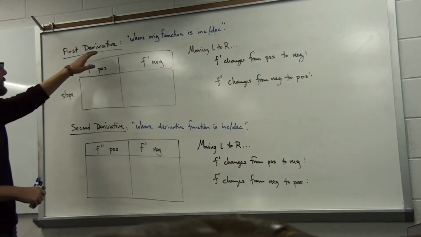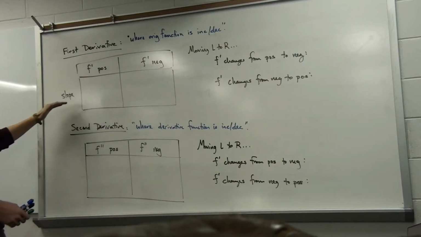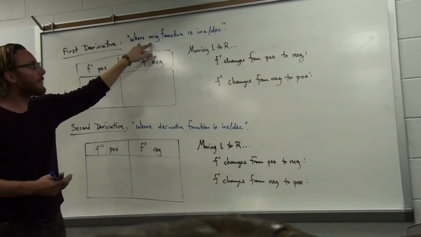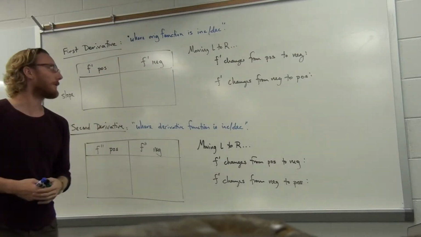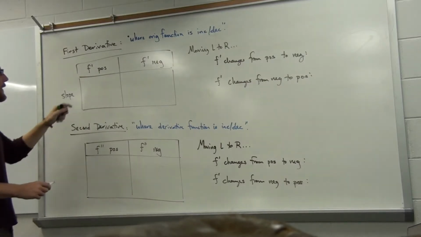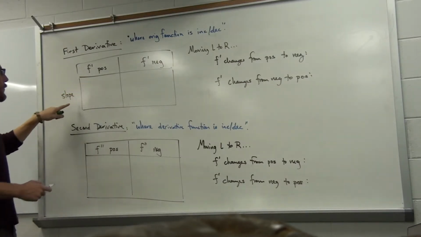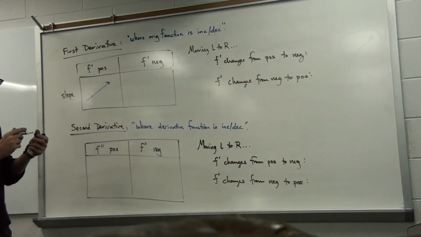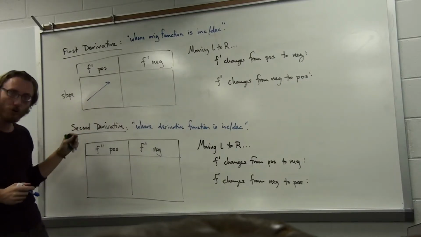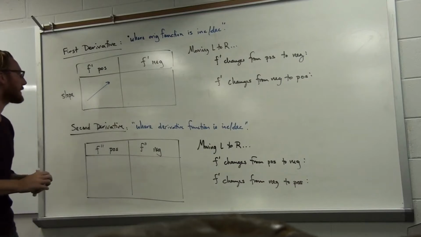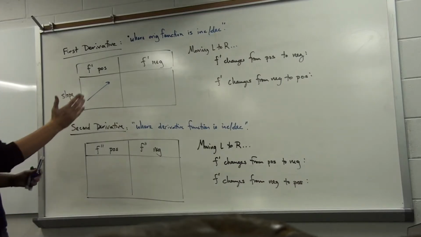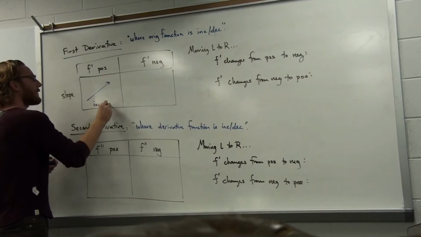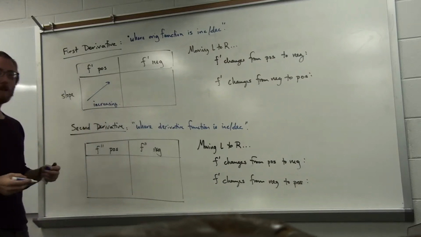So the first derivative, as you know, is a measure of slope, and in effect this is telling you where the original function is increasing or decreasing. Because if you think about this, when the first derivative is positive, when the slope is positive, the function is sort of shaped like this. Now, does it mean that the function is going straight up like a line? No, of course it doesn't, but it just means that the function is going uphill, and that's enough to say that the function values are increasing.